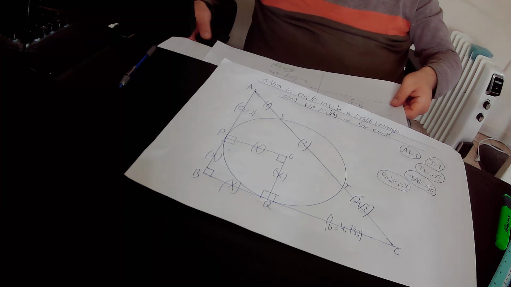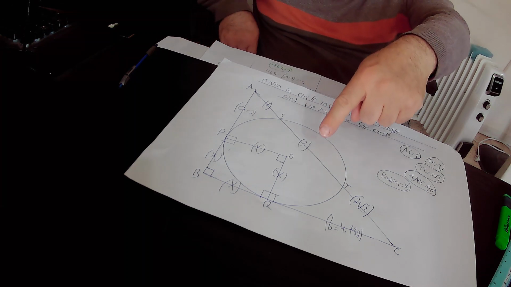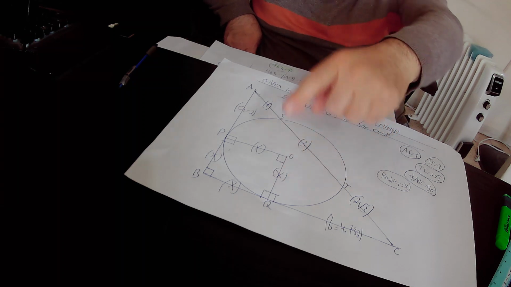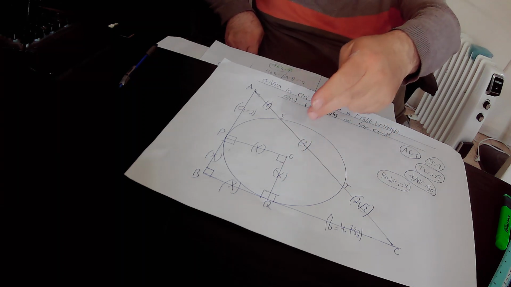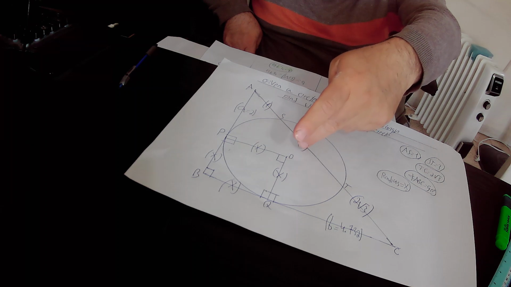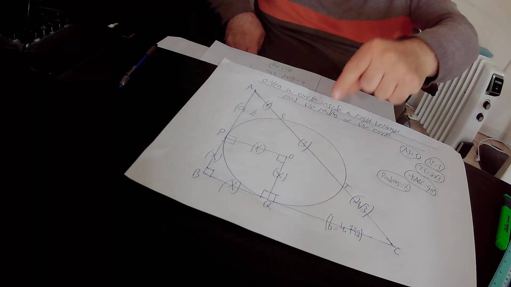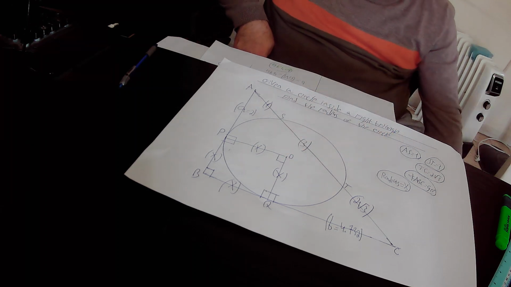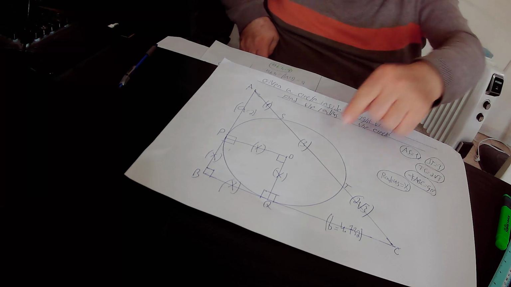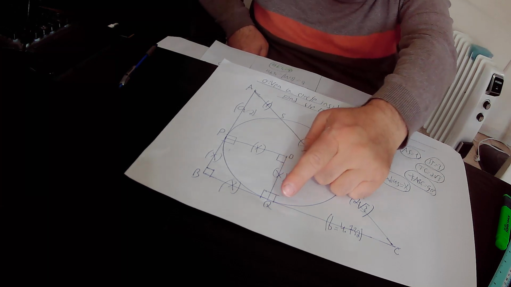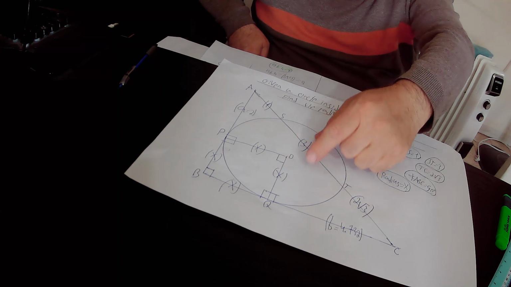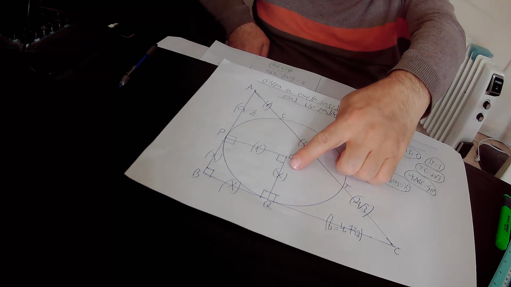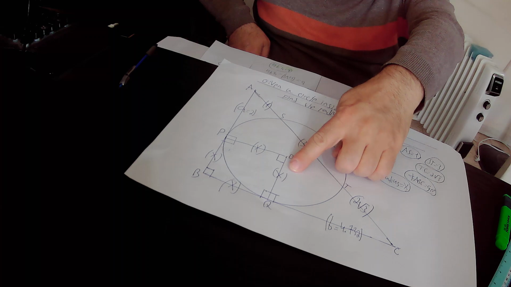Then we join points O and Q together by a straight line. What is the definition of the straight line OQ, or line segment OQ? Line segment OQ starts from point O, that is the center of the circle, and ends at point Q, that is the point of the circle itself. This is exactly the definition of a radius. Therefore, OQ is the radius of the circle, that is equal to x according to our definition.